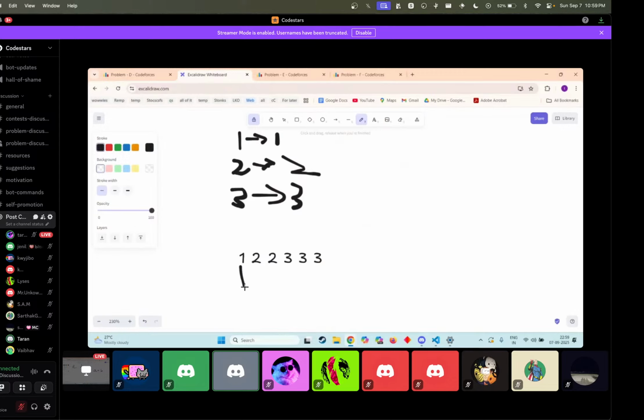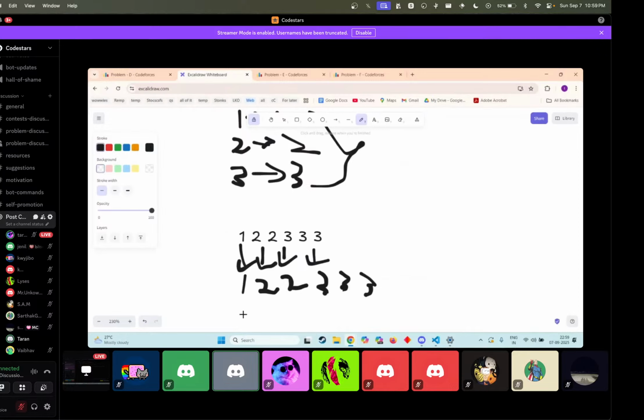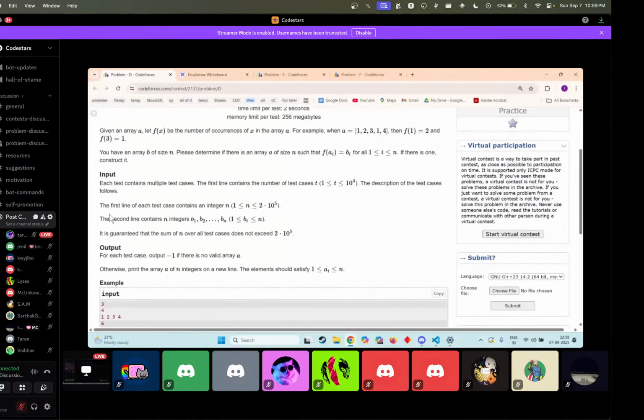So f of 1 gives 1, f of 2 gives 2, 2 again, and f of 3 gives 3, 3, 3. Basically we need to count the frequencies of each element and map it to a number, such that we get an array B where f of a of i equals b of i for all 1 to n, if there is one constructed.